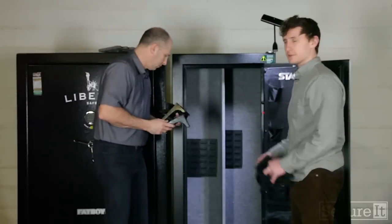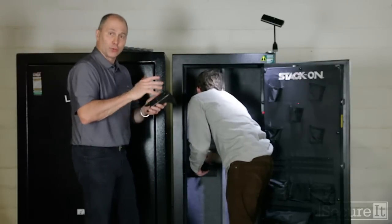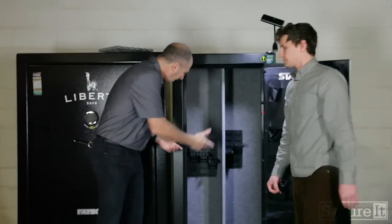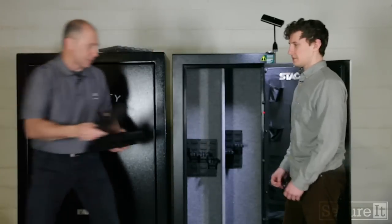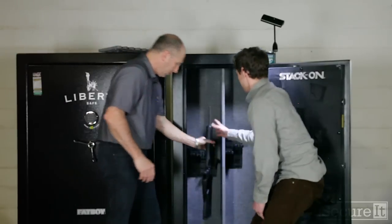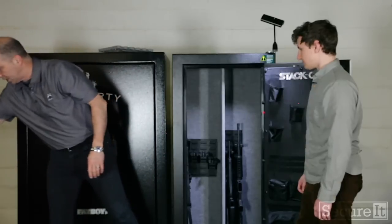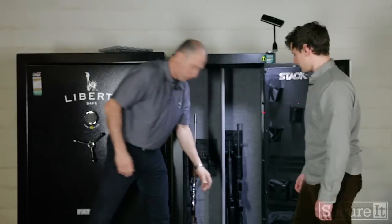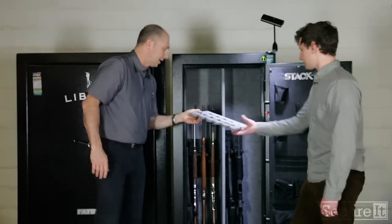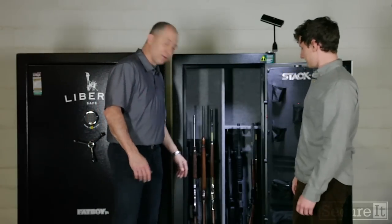We've got the saddles and we're just going to stick them in. The kit comes with bungees for the saddles — mainly designed for military transport applications. If you live in an area with earthquakes or in a mobile home, you've got the bungees, but for stationary safes we don't use them. We've got the stock bases in. Now with the little Beretta Storm, you've got the vertical ability to store shorter rifles, with proper clearance and standoff to hold all these scoped rifles. With the guns in, we put the original StackOn piece back in the back. That looks a lot better, and it was really easy to install with the Velcro.